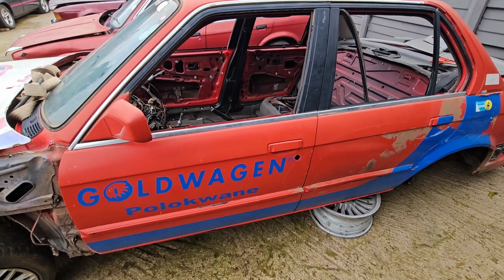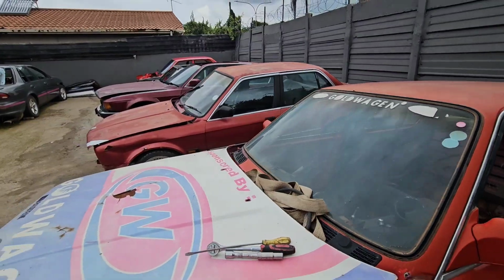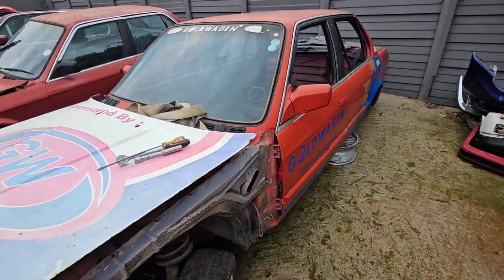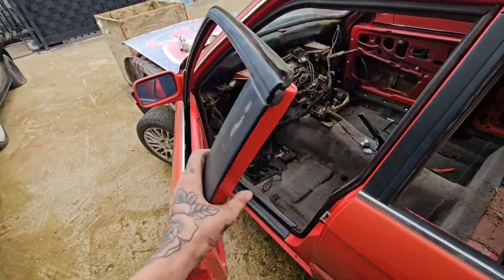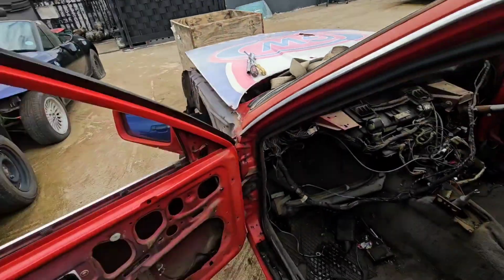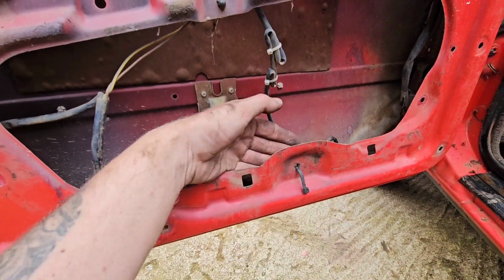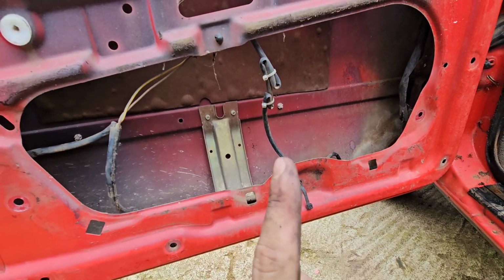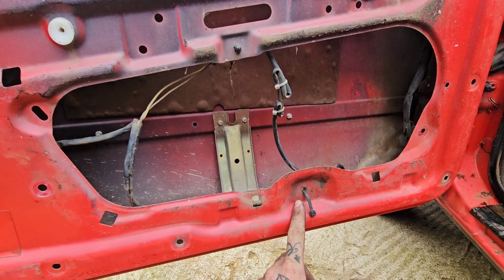Okay, this is our door. We're gonna strip it off now. I got quite a few parts, at least to support the build. I don't think we'll sell it fast, but I had been waiting for this door for a while, because the rest of these cars are all chrome bumpers, which don't have this dimple here for our mechanism to fit properly. So just something to keep note of and check when you guys are changing a door.